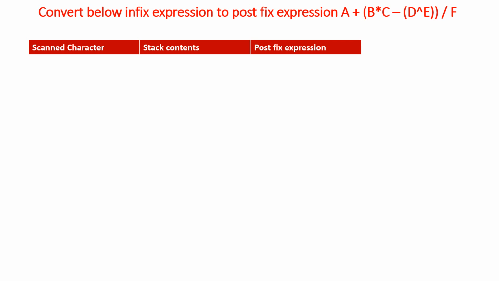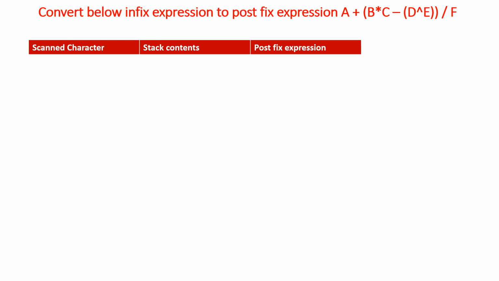Then, if the scanned character is an opening parenthesis, we directly push it onto the stack. The next possibility is that the scanned character is a closing parenthesis.